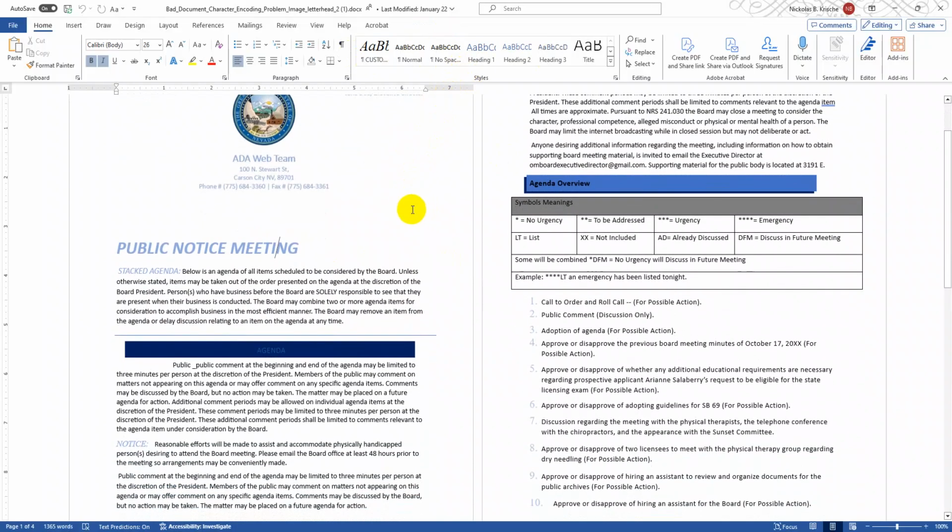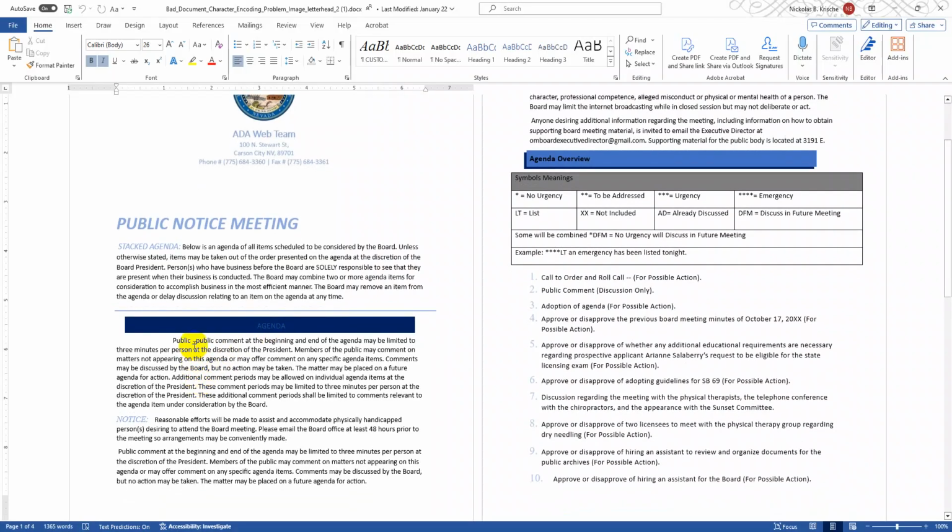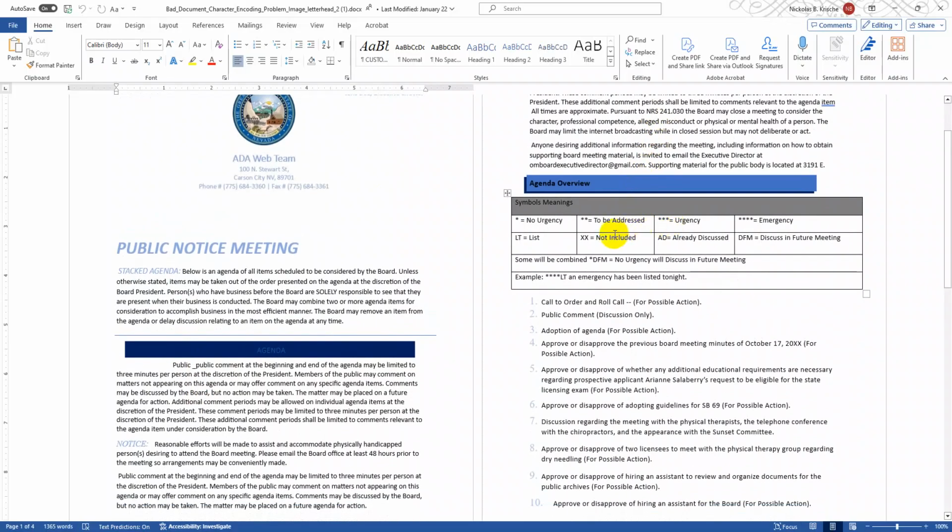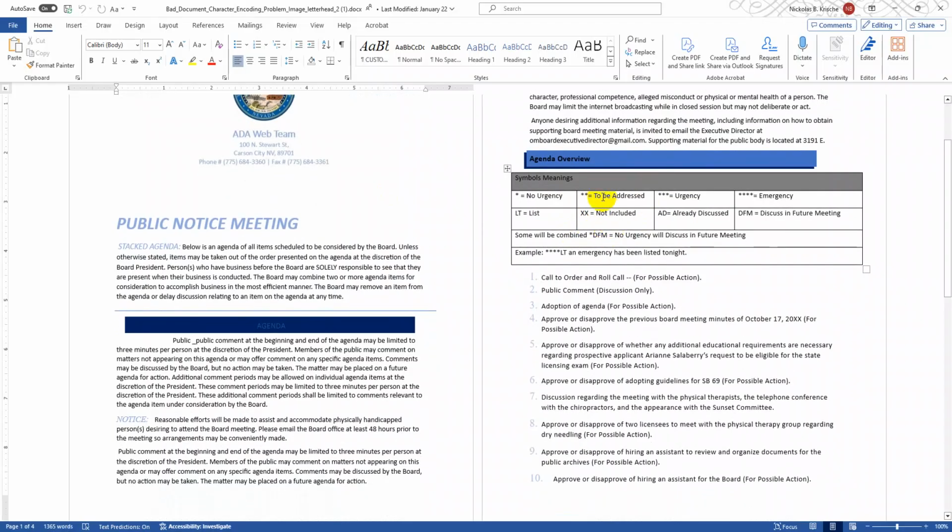And then we also have more color contrast issues with this heading being on a too dark of a background for being too dark of a text. Another issue that I'm noticing here is we have some special characteristics such as this underscore. Underscores should be avoided to try and lessen the amount of information that is being put into assistive technology or a screen reader. And then lastly, we have this complex table.